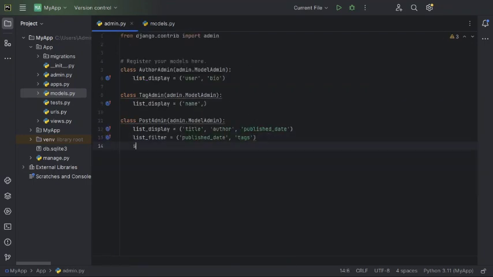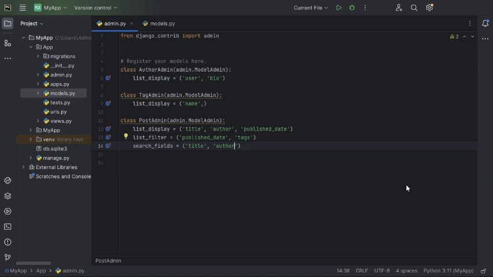Then the last one is I'm going to add a search field, which means that we can search by title, or by author.